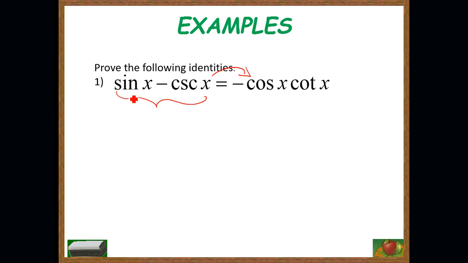And I'm going to start over here with doing what we know, replacing things that we know are equivalent. So the sine of x is just the sine of x, but from our previous work, we know that the cosecant is 1 over sine. So this is 1 over sine of x. Now my next move would be, well, let's make common denominators, right? We want to make sure we can subtract these two values. So my common denominator would have the sine of x on the bottom, which this fraction already has, so I'm going to leave it as a 1 over. And then this guy would become sine squared of x, okay, which is equivalent, now with the same common denominator.